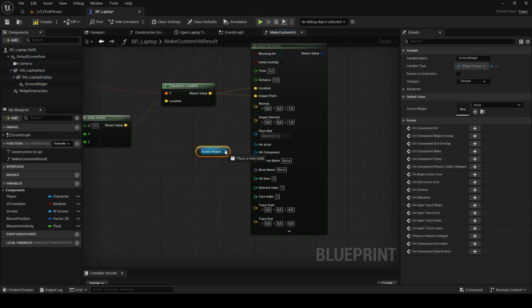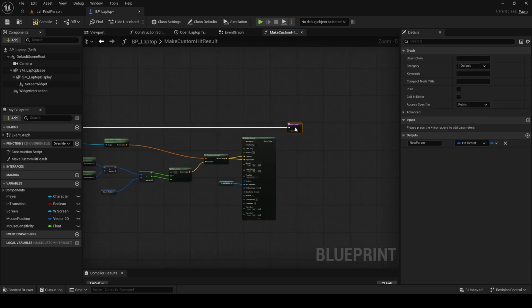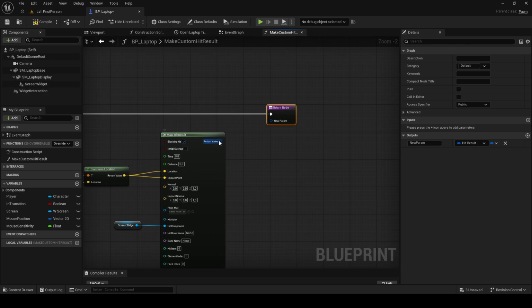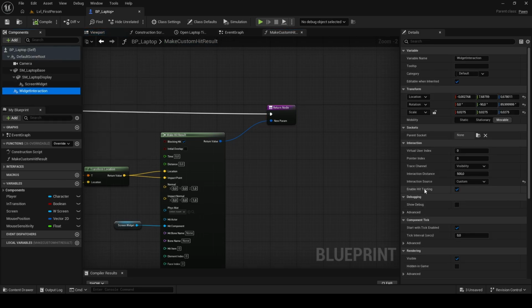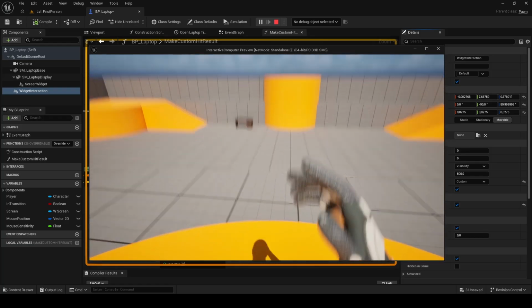It goes here, and the resulting value goes here. And now I'm going to show the debugging line for our interaction. Let's take a look at how it works.